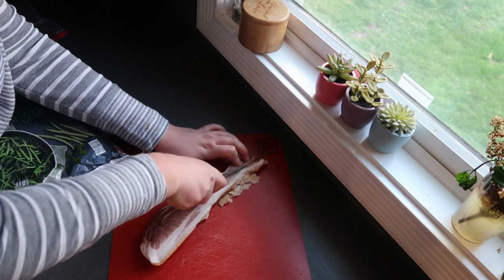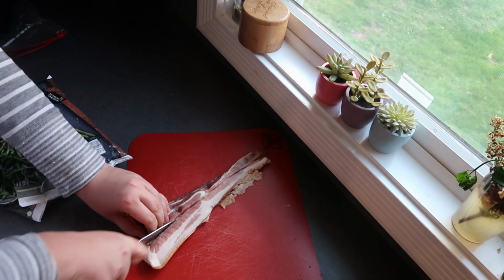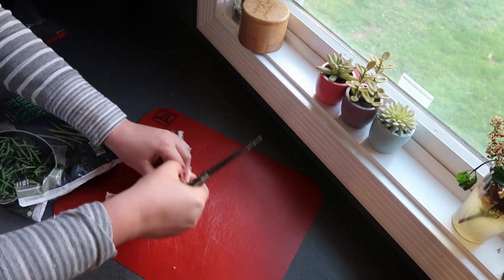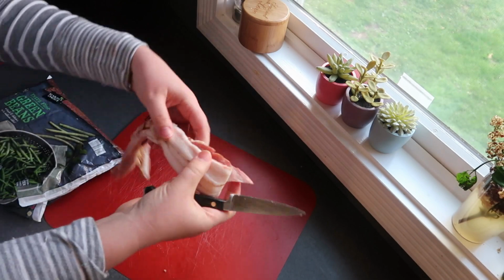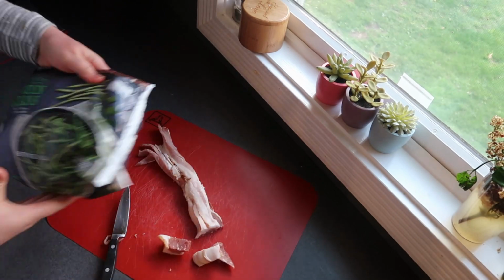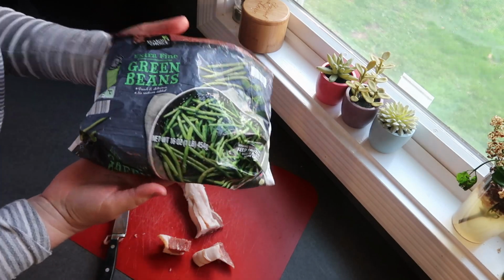So to go along with our salmon, I am going to be making some bacon green beans as a nice little side dish. So I'm just going to cut up this bacon into small pieces, and I'm gonna fry that up. And then I have this bag of frozen green beans that I'm gonna cook along with it.